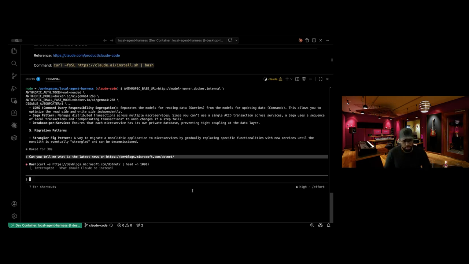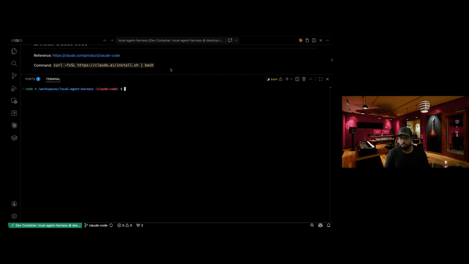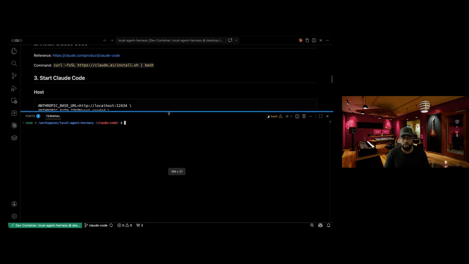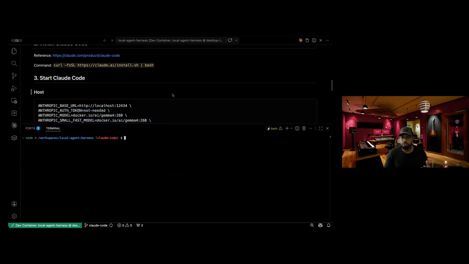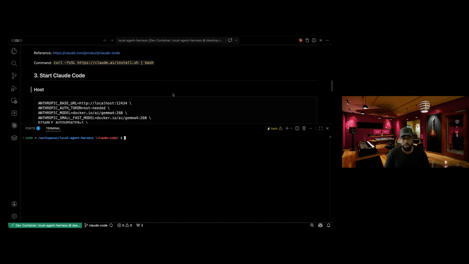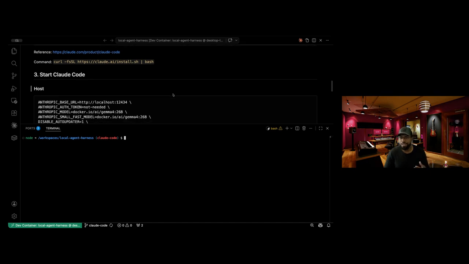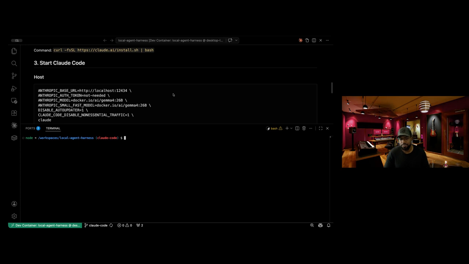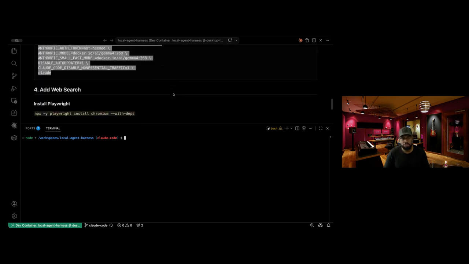So let's back out. Let's clear this. And we're going to give it the ability to go to the web now. So far you've seen that we're using a local model. It's responding, it's good to go. When it's crawling your code repo and giving suggestions, all that stuff is going to be good to go. But when it comes to some of the newer, latest, greatest things that are past its training date, you're probably going to have to search the web at some point.